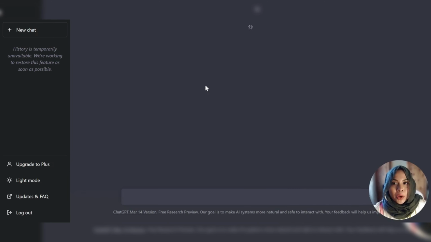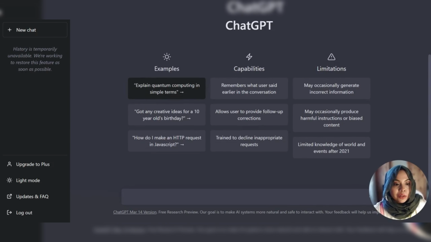The website is chat.openai.com/chat. This will bring you to this page, and on the left side all the history of things you have asked ChatGPT would be available here, but currently it's not available. Usually you'll be able to see what you have asked previously. All the questions you have prompted ChatGPT will be shown right here. Today I'll show you some of the examples that I use for my creative work, or if I want to write a resume, email or a pitch to a brand, step by step.